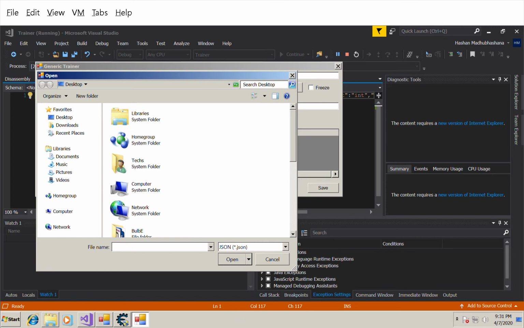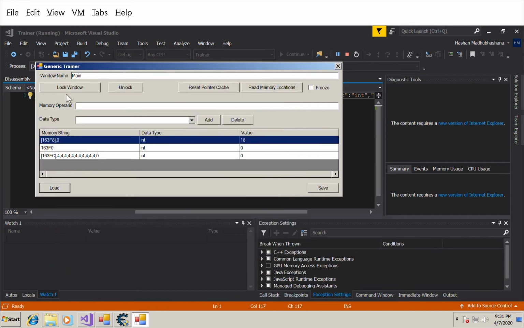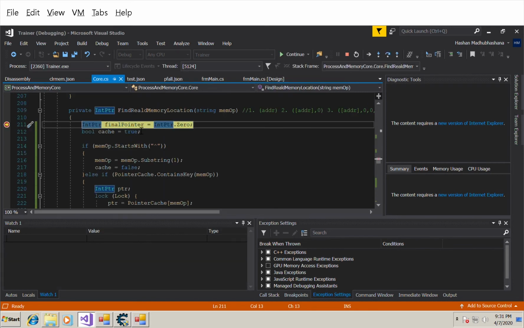So double clicked the CLR mem. I am going to lock to the window. Now here I am going to read the locations. Let's skip this one. This is the memory location that we are interested in.